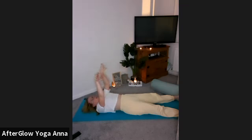And then when you're ready, we're going to see if we can let the body be heavy. We're just going to start to move the arms in the next pose. So on the inhale, keep the hands up towards the sky with the palms facing inwards, as if you're holding a ball above the face. And then on the inhale, you're going to see if you can lower your hands above the head. So imagine you've got a ball in between your hands and you take it above the head towards the ground. And then on the exhale, you're going to bring the hands back up.